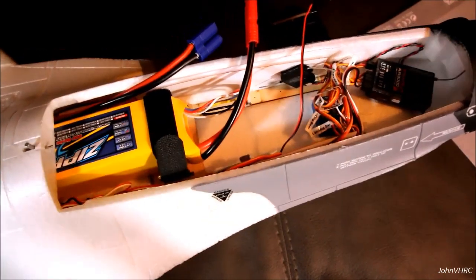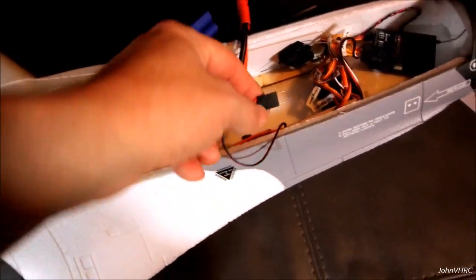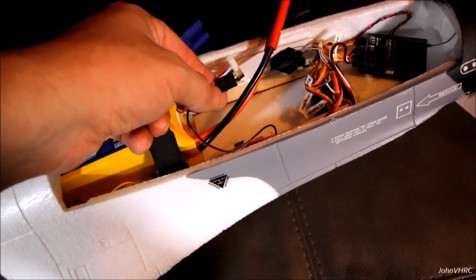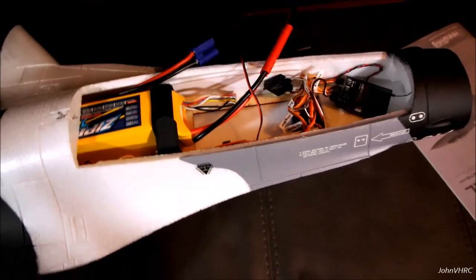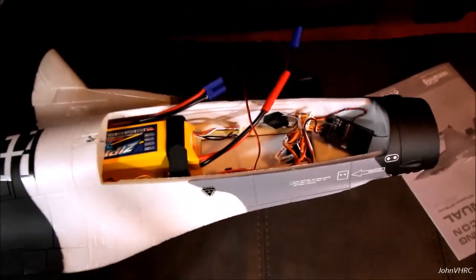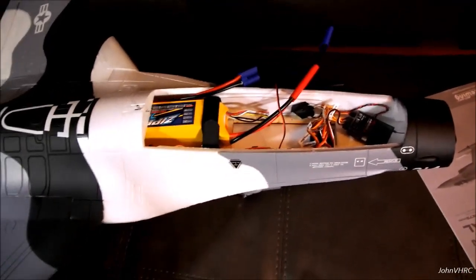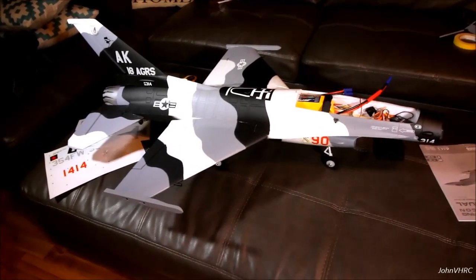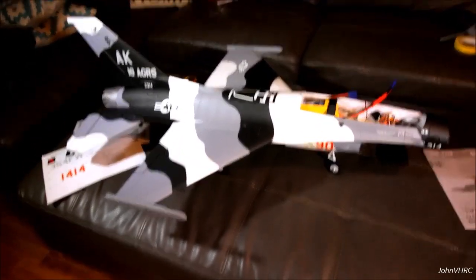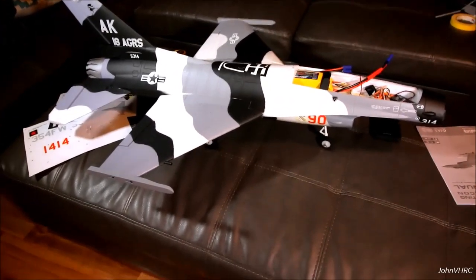Here is where I put the driver for the Afterburner cone, and this is how this one works. It just plugs into the balance port. I'll probably just keep it that way because it only runs off, I think they said like 11 volts, so this baby will fry it. This is 6S. Anyways, I'll give you another update later once we get it all together and out at the field, but it's starting to look pretty good. I'm getting pretty excited. Done a good job, Freewing, JohnVHRC. It's gone together quick and easy, so far I'm happy.